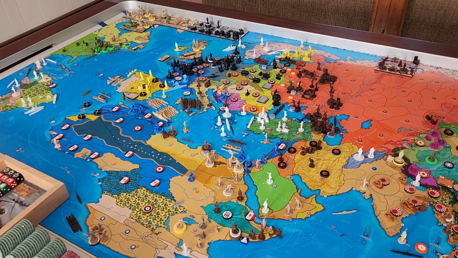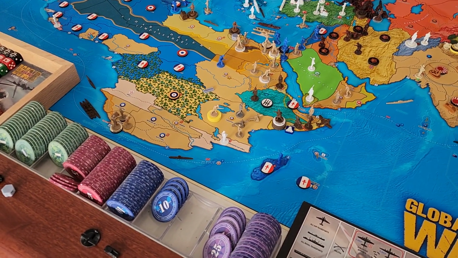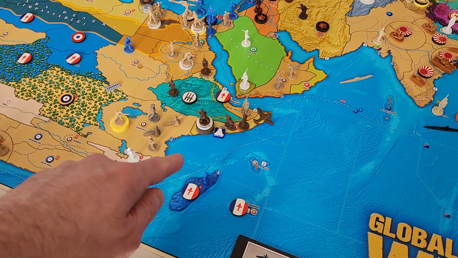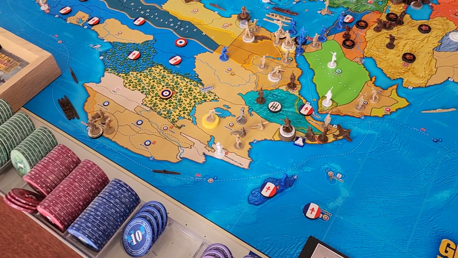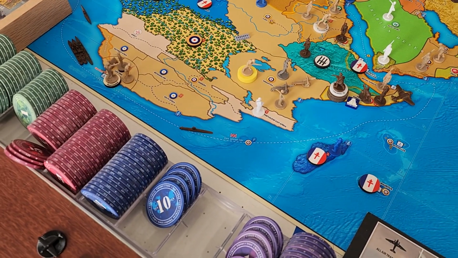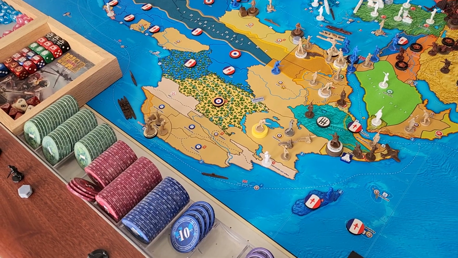Just a little bit of housekeeping from my Italian turn. With the new rule change that subs do not get the +1 movement unless they're coming from a sub base, I had moved this coastal sub down here 2 spaces from I3, but it isn't a sub base, it's just a major base, so the subs do not get the +1 bonus. So that coastal sub had to stop in I1. So that's off the coast of South Africa. I think that was it for housekeeping.